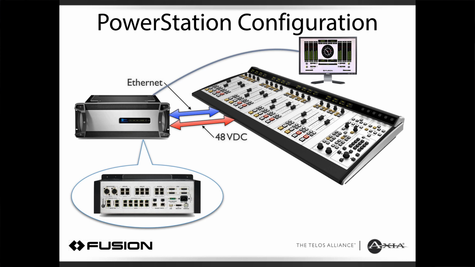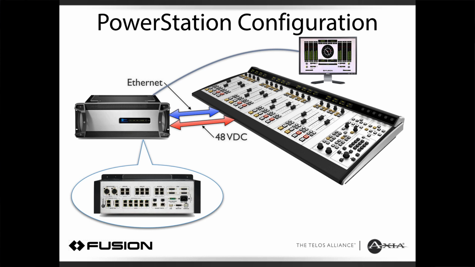The power station is everything you need to hook up a radio console. It has some mic inputs, some analog line inputs and outputs. It has some AES digital inputs and outputs. Plus, it has an Ethernet switch on the back. And this Ethernet switch is already configured for LiveWire. There's no additional configuration necessary. Plus, you have GPIO. Those are contact closures, inputs and outputs on the back. Power supply, of course, is built in.